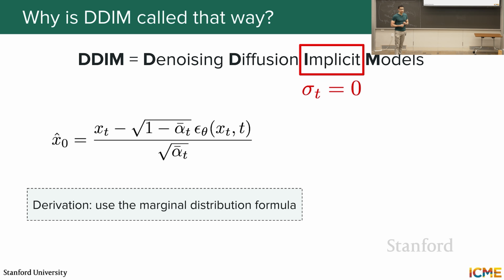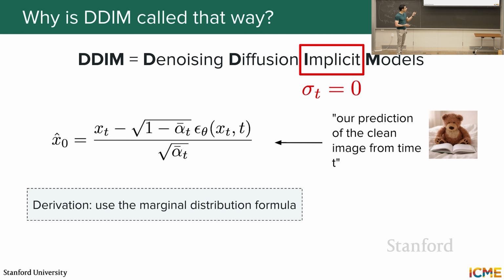And then in this case, one thing we can do is at each step t, we can approximate our belief of what the clean image could look like. So if you remember the marginal distribution q of xt given x0 gives you a relationship between xt, x0, and the noise. And if you rearrange the terms, then you can approximate x0 at every step. And this is just the rearrangement of terms that proves that.